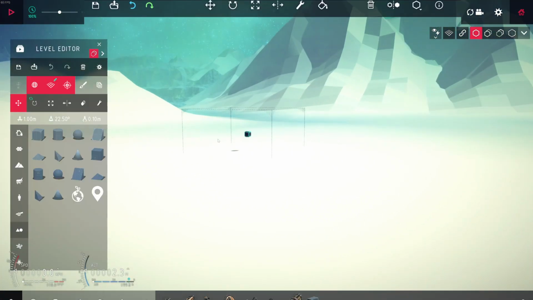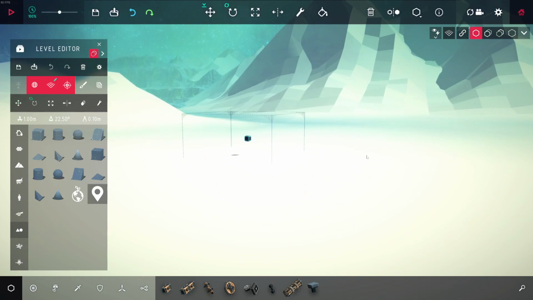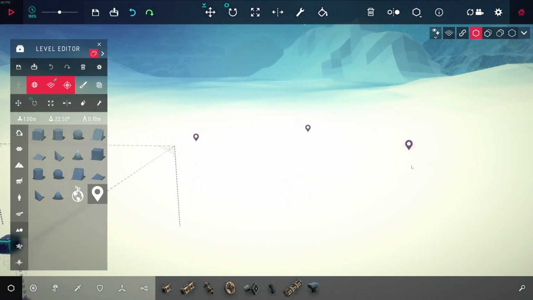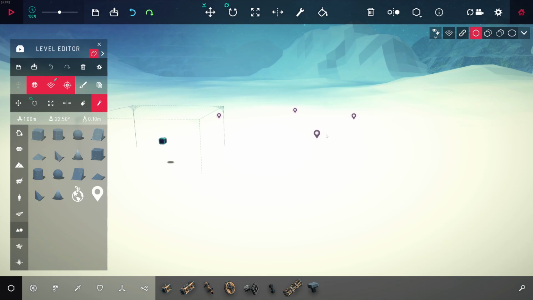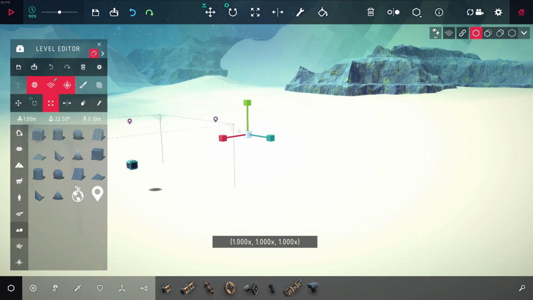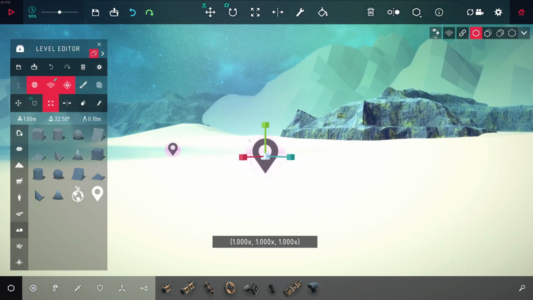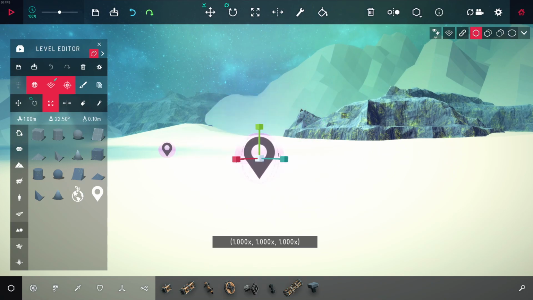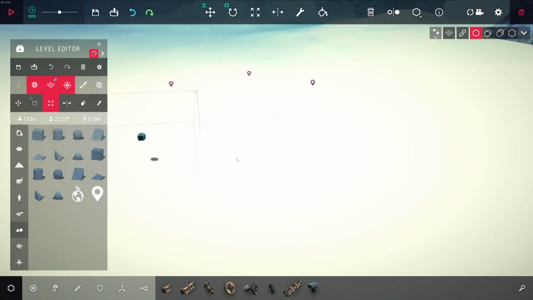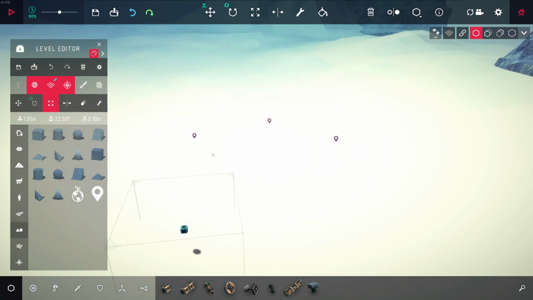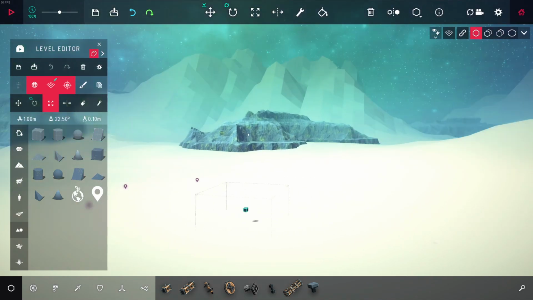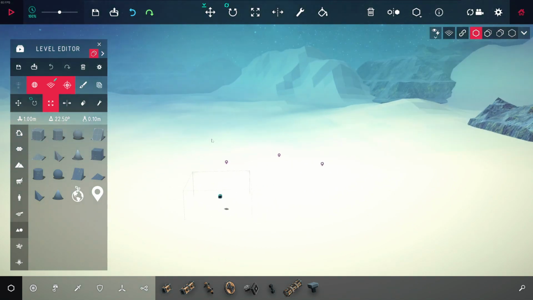Simple as that. And so any other objects that you would like to place, the reason why I don't scale these up is because their spheres get kind of big and obnoxious, and you can see that it resets its size. It's not a very big fan of that. When you save the level and then reload it, the scale seems to get reset. So keeping it at 1 is good.